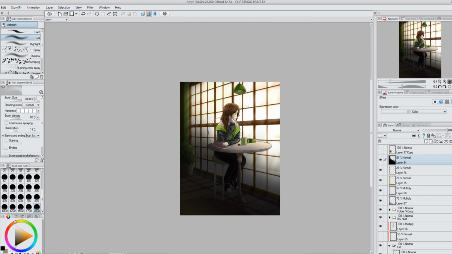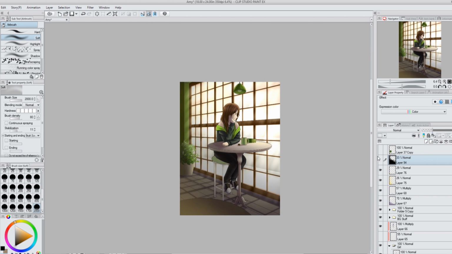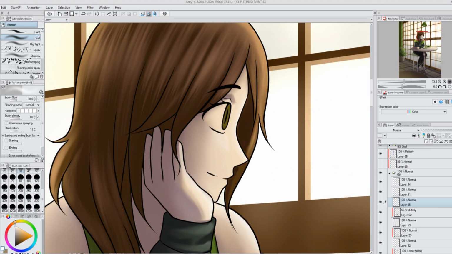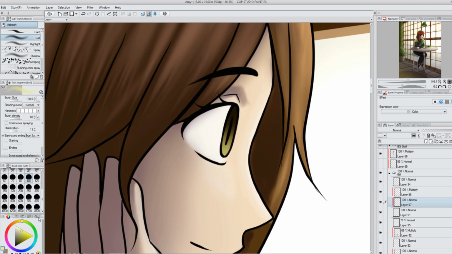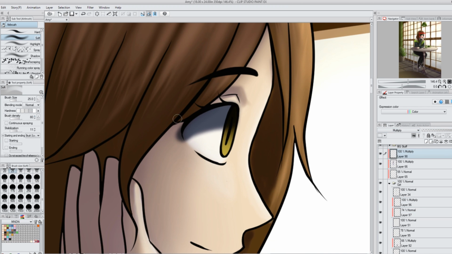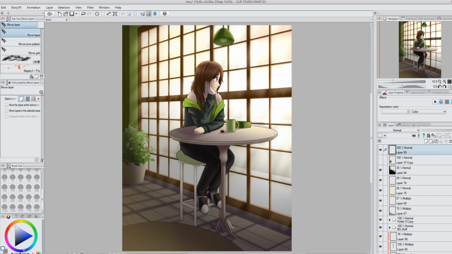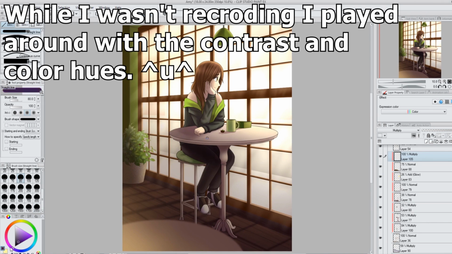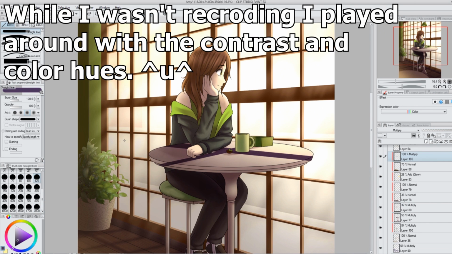So I put a whole thing of black over the picture, and then I erased the parts where I wanted to be brightest, but I kept it kind of dark towards the bottom. And I feel like this really helps draw our eye kind of upwards towards Amy instead of downwards towards the ground. So I'm really happy I went over with the black.